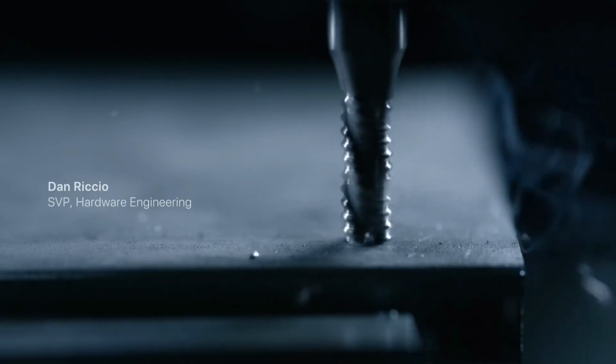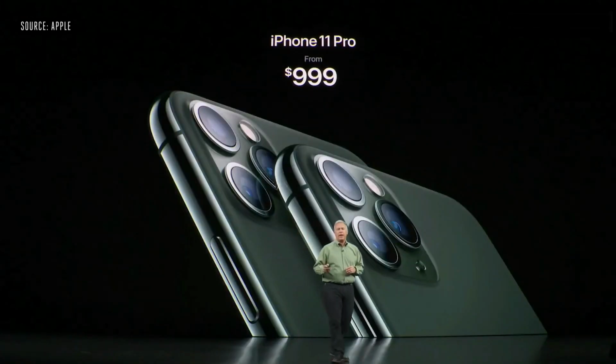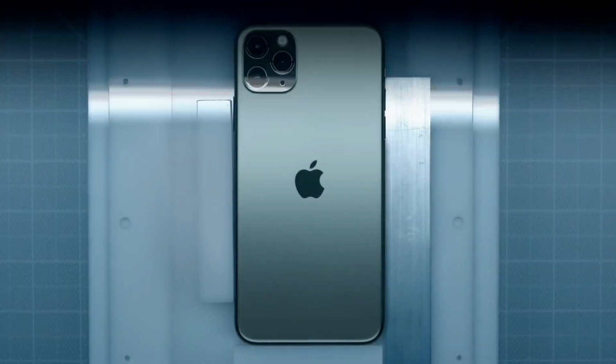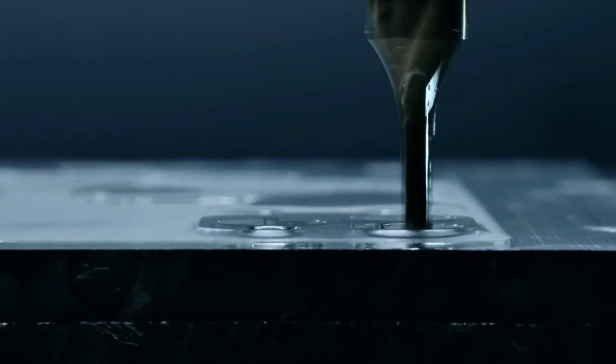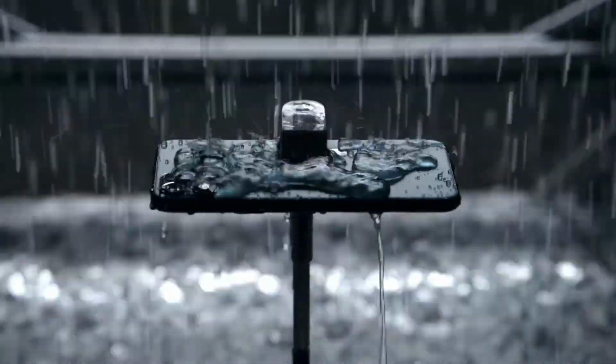Oh, the price. The iPhone 11 starts at $699, the iPhone 11 Pro at $999, and the iPhone 11 Pro Max will start at $1099. What? You want me to complain how expensive they are? I'm not going to do that. I've already seen prices from the likes of my own favorite brand Samsung and a bunch of other companies like Huawei. It's the age of expensive phones. Get used to it. Apple is not the only premium company out there anymore, so we just have to take it with a grain of salt that these prices will be worth it in the long run.